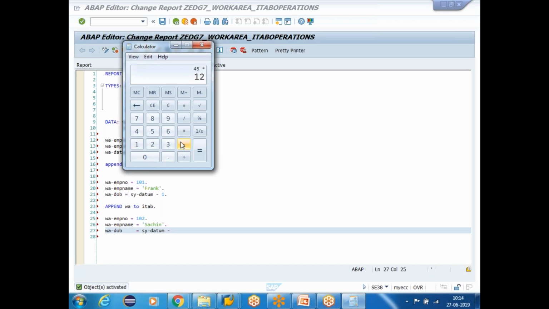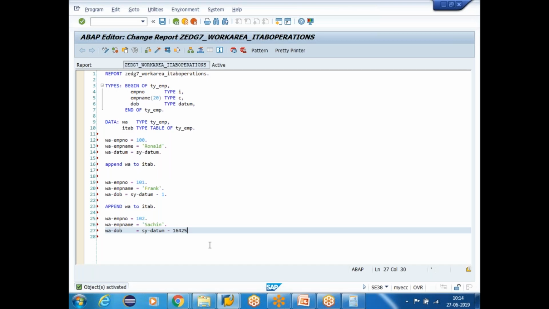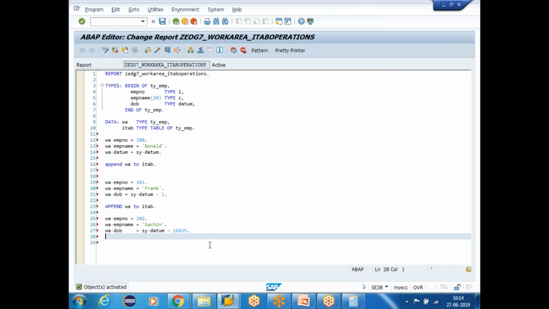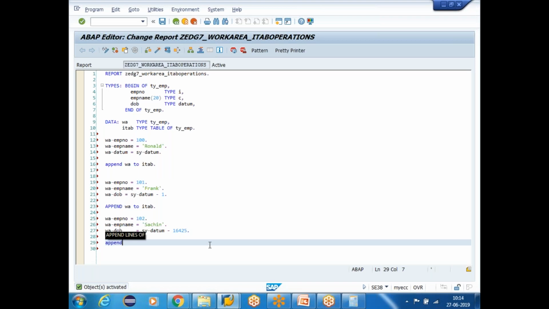I can do it directly with 365. One year is 365 days, so 45 years equals this, approximately 16,425 days. This is my date of birth, and I'm going to append the record from the work area to the internal table, guys.